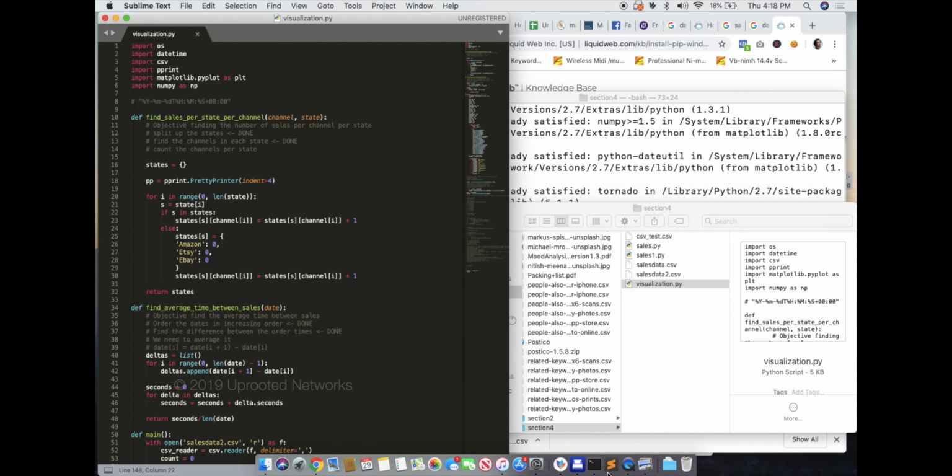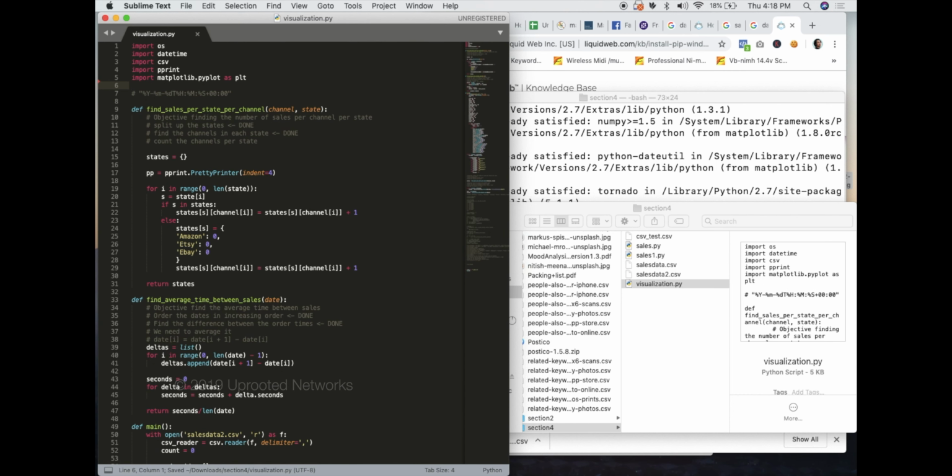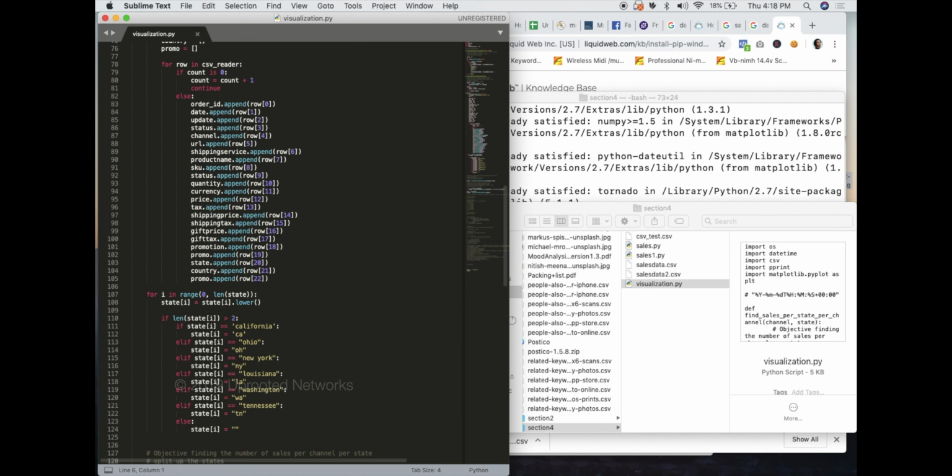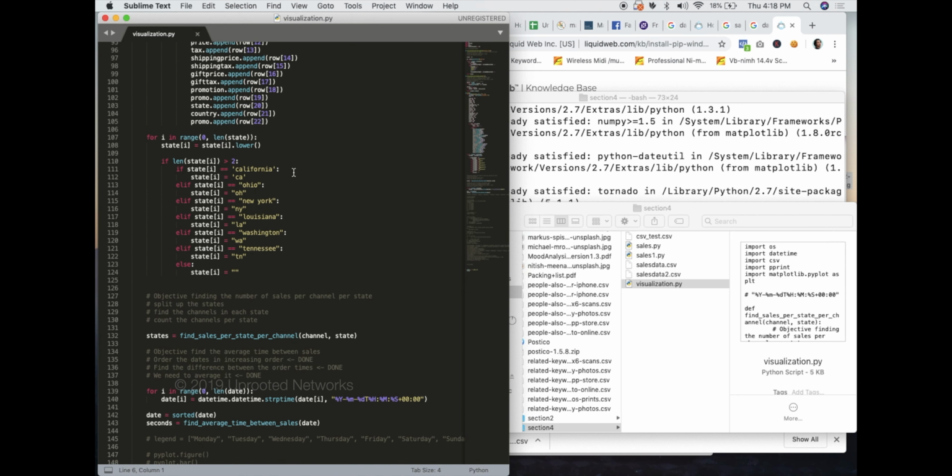So just open it up in Sublime Text or whatever text editor you're using, and as you can see from the file, the code is where we left off, and we analyzed the sales data, the sample sales data that we got from our online stores, and did some basic data processing to find the sales per state per channel and the average time between sales.